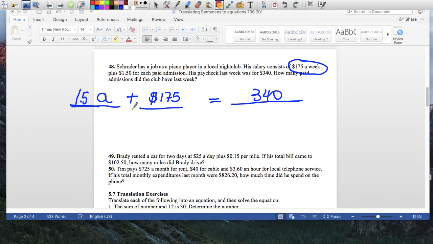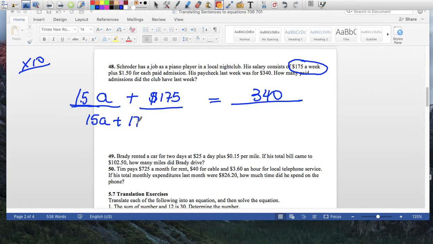You can leave it like this. You can deal with it with decimals. You're going to eventually have to change it to a whole number anyway, so you might as well do it now. So there is one number with a decimal, and it has one decimal place. One decimal place means I only need to multiply by 10 to change 1.5, and if I multiply by 10, I get 15, right?